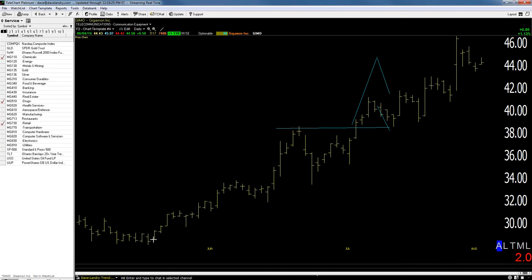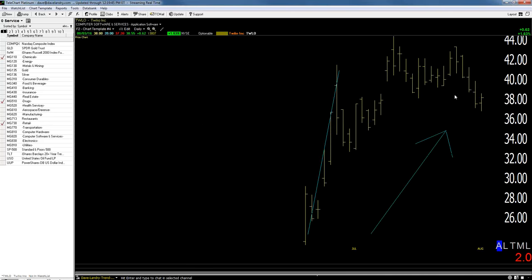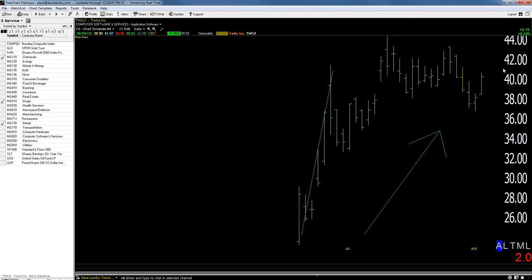Yeah, put this on your watch list. But ideally, I like to see it accelerate higher a little bit more and then pull back. But even if it pulls back in here, it could be worthwhile. It's worth watching. TWLO, yeah, the TWLO is on the Landry list. It needs a little bit more pullback. But that one took off today, didn't it? No, I've got it mixed up. Yeah, it looks okay. I'm a little bit more lenient with IPOs, but yeah, that one looks okay.